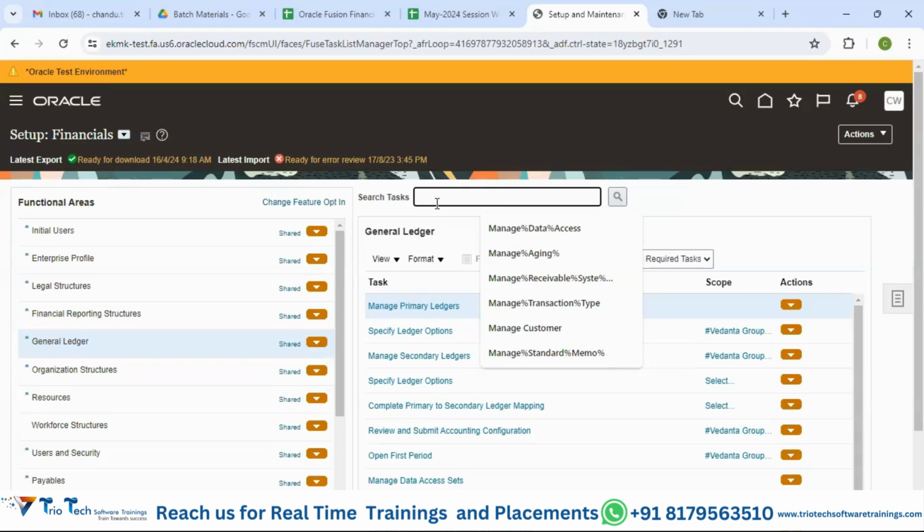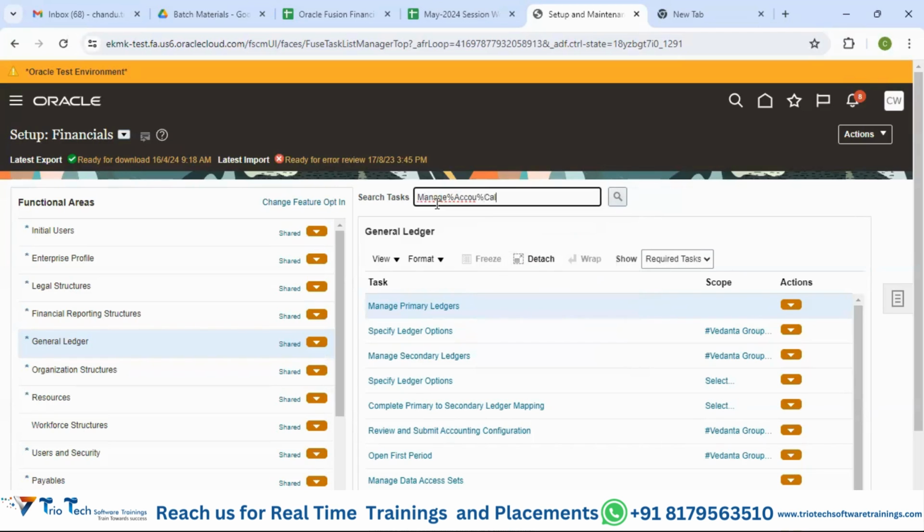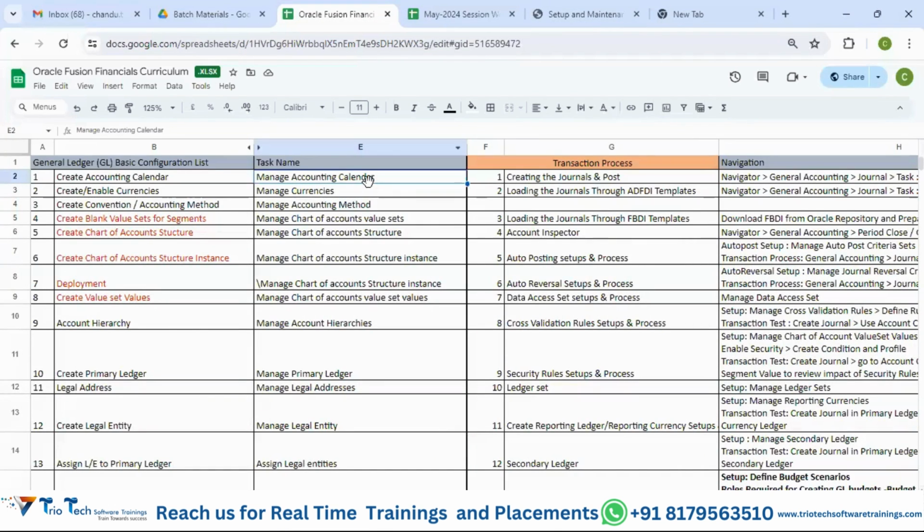Then in that case, I'll just mention MANGE. Percentage is the wildcard character that you need to enter for facilitating search. And let's say accounting, the starting letters ACCOU, and then followed by calendar, CAL. So these are the keywords by which I want to search that particular task, which is called manage accounting calendar, because I'm going to do the setup of that.